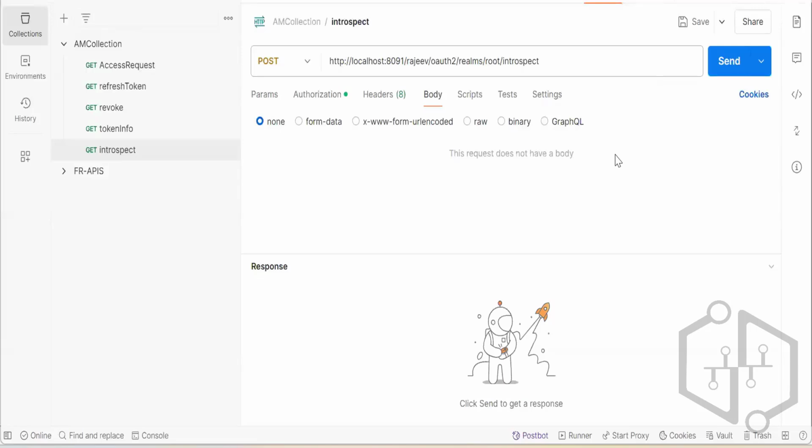Now here you can see that, right? Click on raw. Here in line one, you just click double braces, close and enter, and in between put the double quotes token.